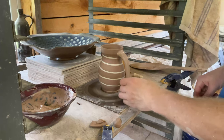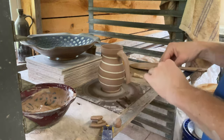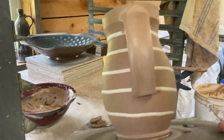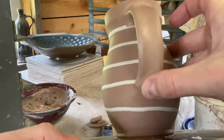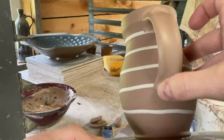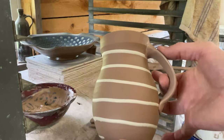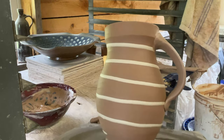Am I cutting the bottom of the handle at an angle? No, I'm just cutting it to make it shorter. Not really cutting it at an angle. What I do is once I cut it and then I go to attach it, I'm basically taking that flat part right there, and then I'm just pushing it to try to make it rounded, just so that it looks good finished. As far as the shape of it there, just flatten it out so that it's rounded, and then I look at it from the side and either do a low curve like this, or a high curve depending on the shape of the pot.